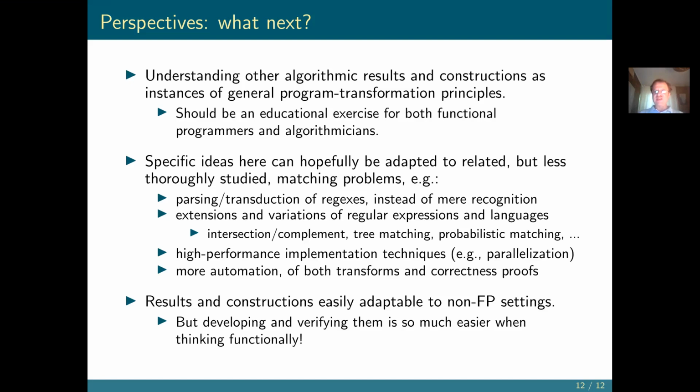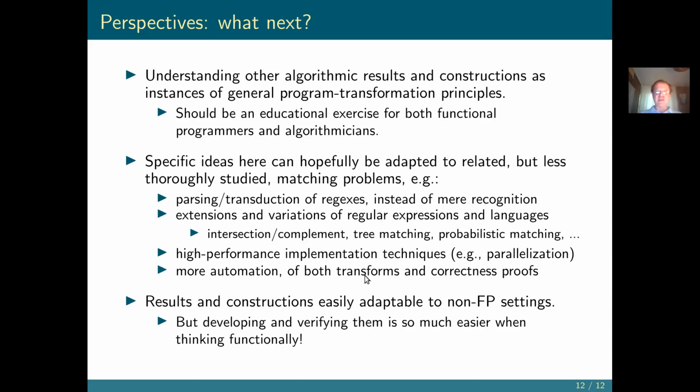But I guess the real test is not only can we recover old algorithms, but can we develop new ones in areas that perhaps haven't been so well studied as regular expression matching. And in fact, even in the matching domain, there are a lot of variations and parameters to tweak. So we may vary what we are computing, just a bit or an actual parse. Which setting are we doing it in? Maybe it's not exactly a regular expression. Maybe it's tree automata or whatever we have. Maybe we care about how we compute it, for example, in parallel.